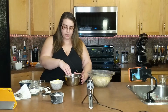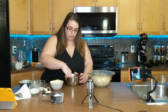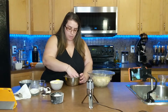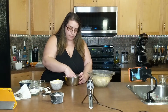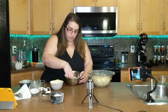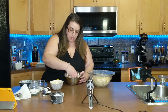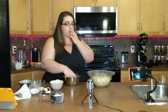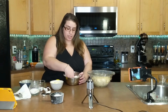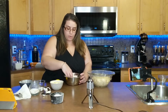So this, we're just gonna use our fingers to mix everything up. Make sure it's combined properly. Make sure that lemon is not just big chunks in the sugar, that it's loose. So yeah, it looks really nice and smells amazing. That cardamom, even though we're using a 1/4 teaspoon, which is not very much, in a cup of sugar, you could absolutely smell it. So for this stuff, a little goes a long way.